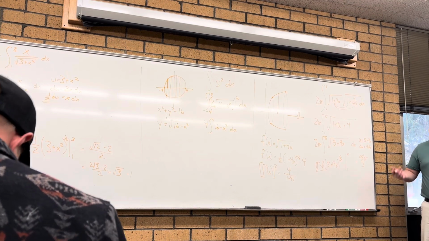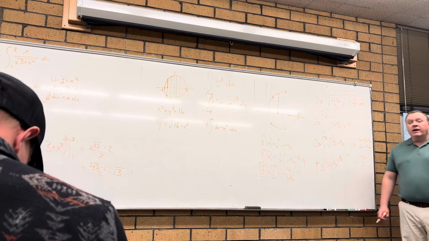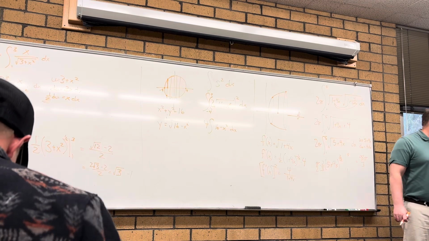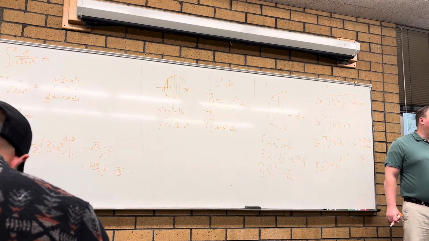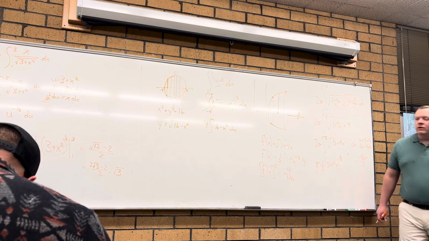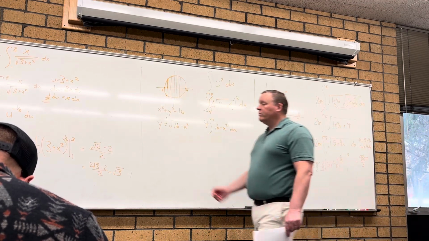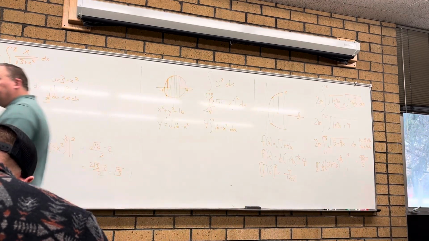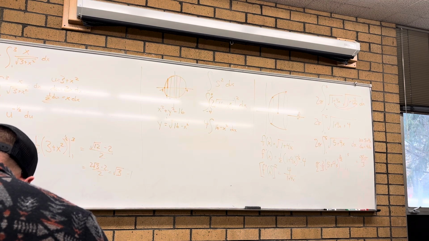Number 10, let's say one word about you. I gave you the distribution function. You're trying to find the probability that the wait time is longer than 4 minutes. And so all you have to do is integrate from 4 to infinity on that probability density function. This was literally the solution of the problem.